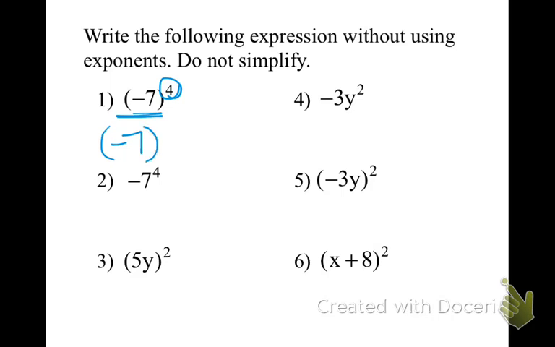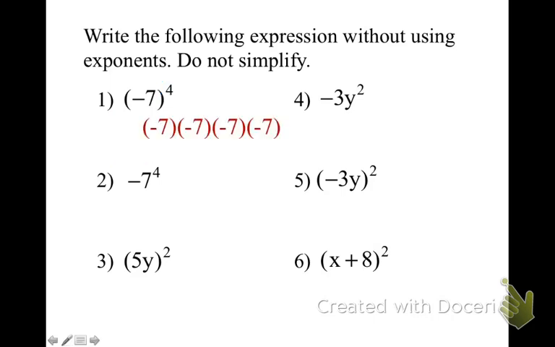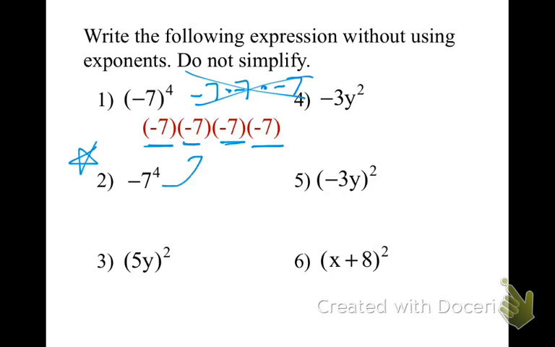So see what this is going to look like. It's going to stay in those parentheses. So when I expand it out, I'll be using parentheses. I don't want to see -7 dot -7 dot -7. Not like that. We got to stick with the parentheses. Now, discuss in your groups. What do you think 2 is going to look like? Is 2 going to look like that?